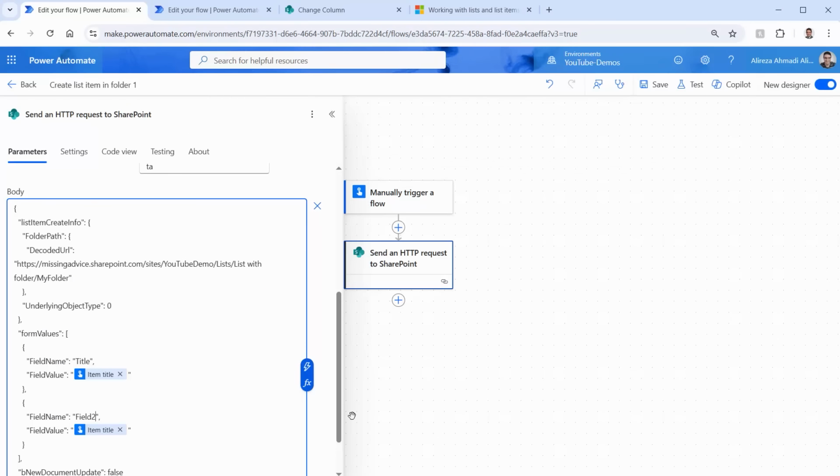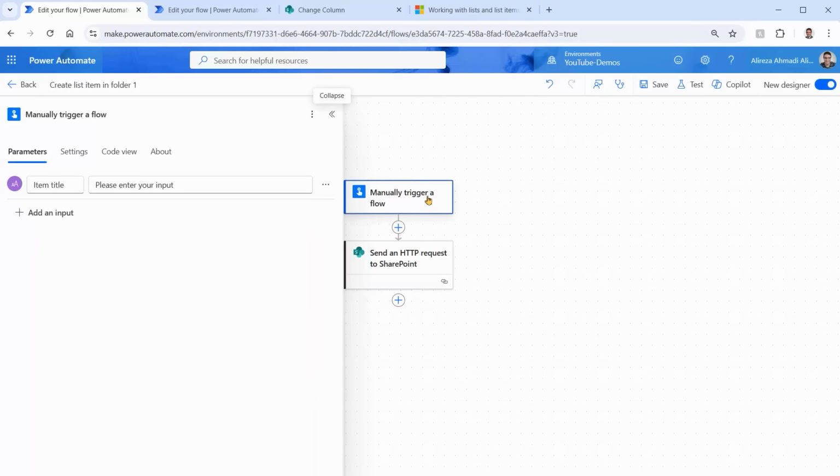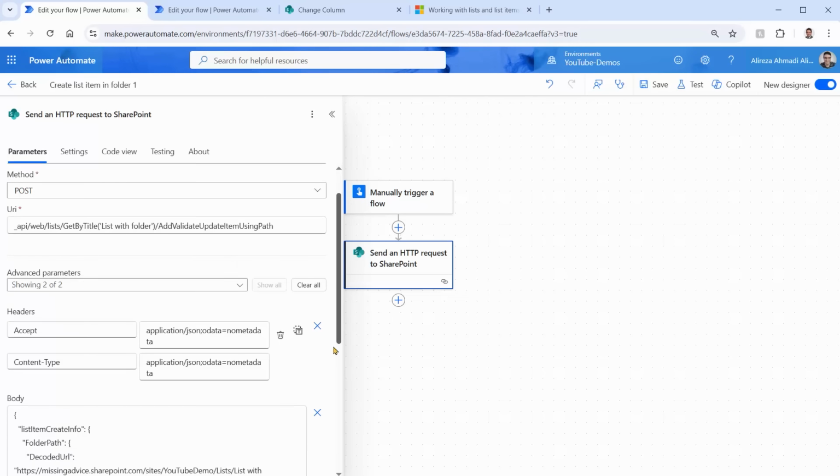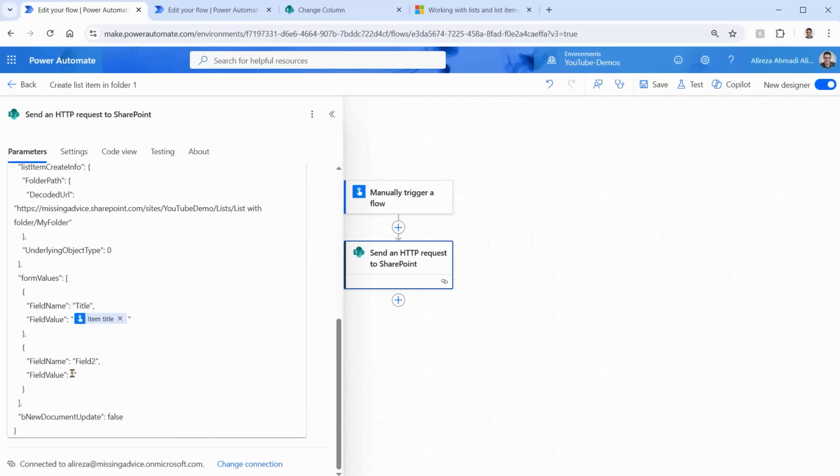Okay, so field 2. And for the value, I don't want to put title. Let me add another parameter to the trigger, add an input, text. I call it field 2, and whatever the value that the user enters. I come back here, and I can add this field to here. Well, I'm not sure if we can add it.